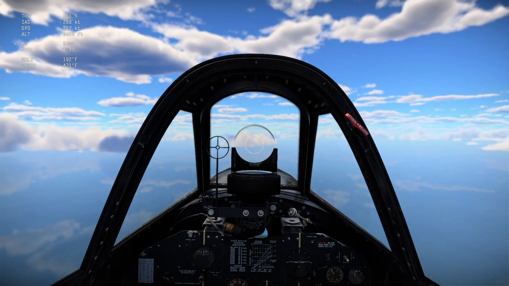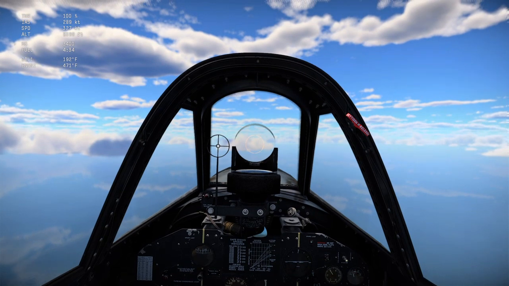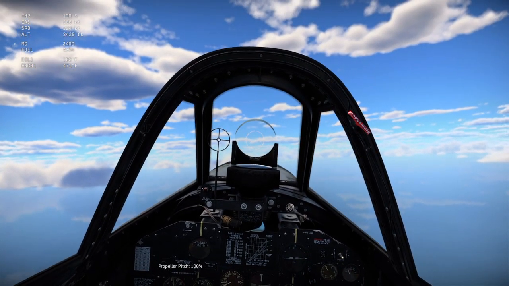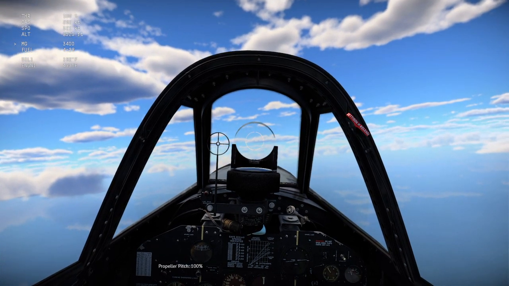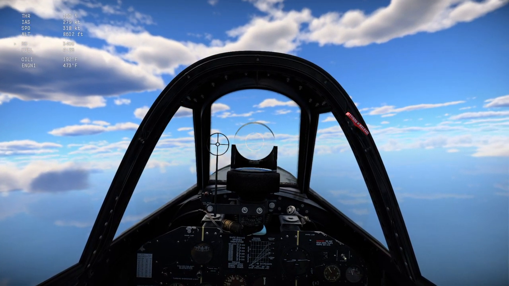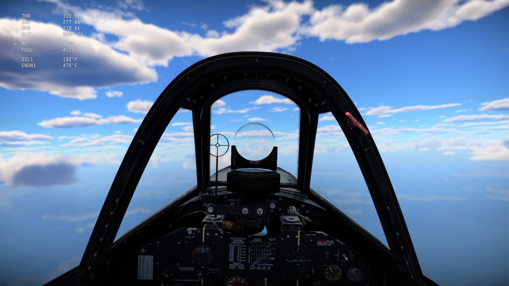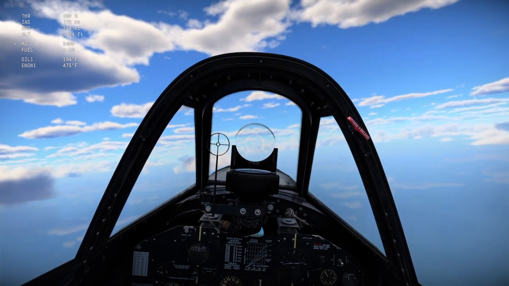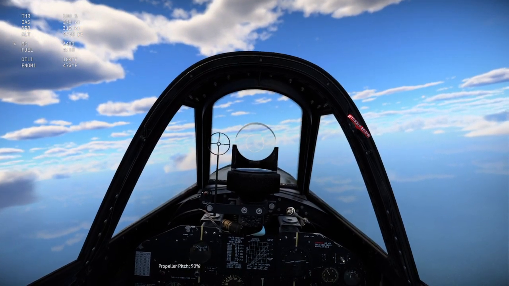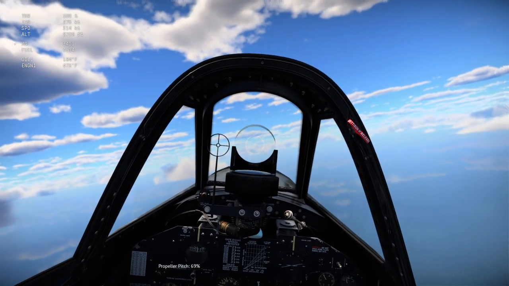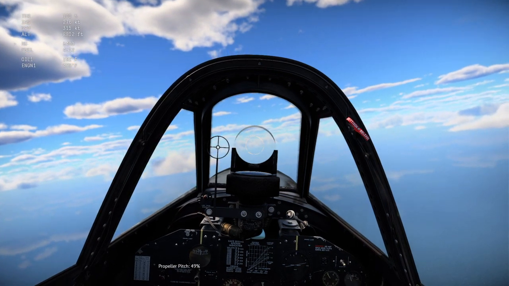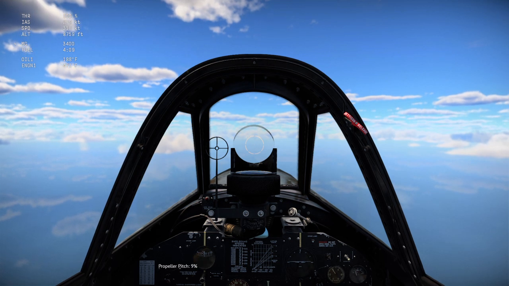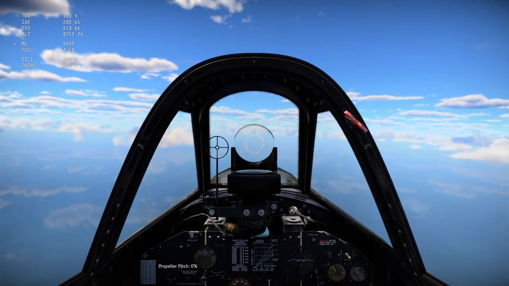So with propeller pitch, I'm at 90 right now, let me turn it to 100. 100% is fine pitch, which means that the blades turn away from my course of flight, my flight path basically. So when I turn it to 0, it turns coarse, and it basically turns the edges of the blades directly straight, 0%, where there's no angle at all.